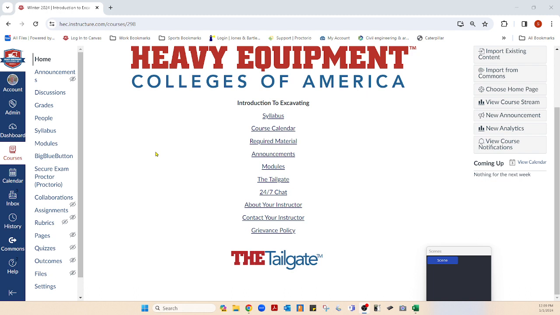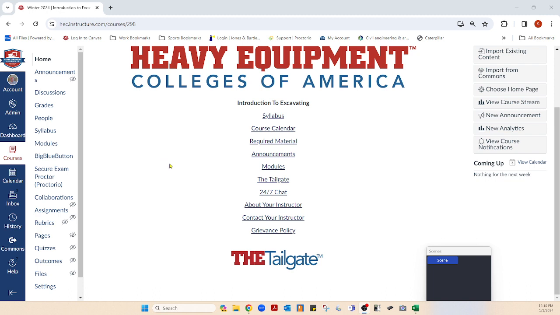And I'll have to get with the campus where you will be participating in the in-person training. And those will be either Oklahoma City or Georgia, depending upon where you enroll through. Some of you probably enrolled through the Oklahoma City campus, and many of you probably enrolled through the Georgia campus. So that will be where you take your in-person training. But we'll talk about that as we go along.